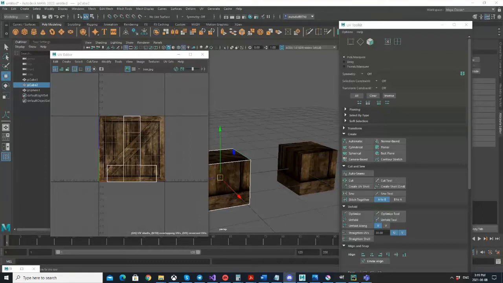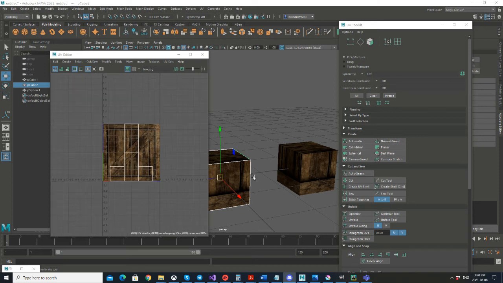I'm not sure if you can see my screen or not. It doesn't show me. Okay, can you see it now? Yeah, we can see it now. Okay, thank you for saying that.